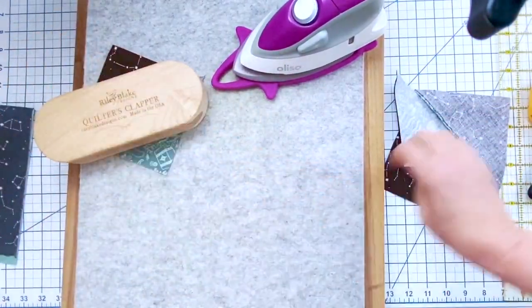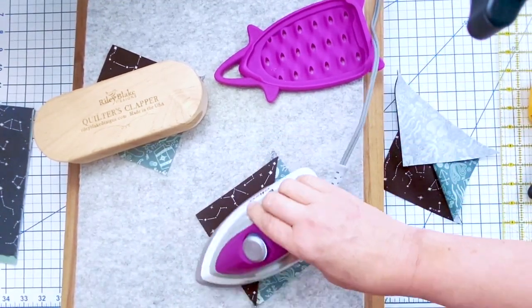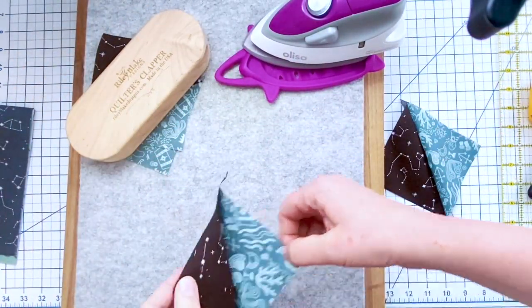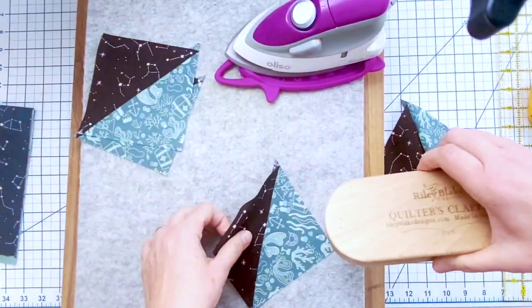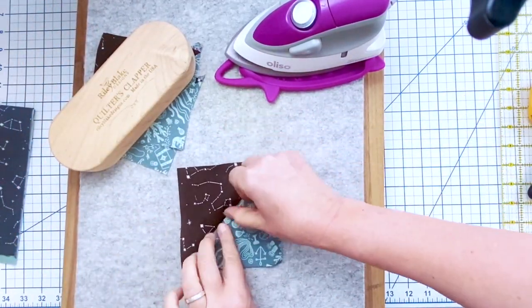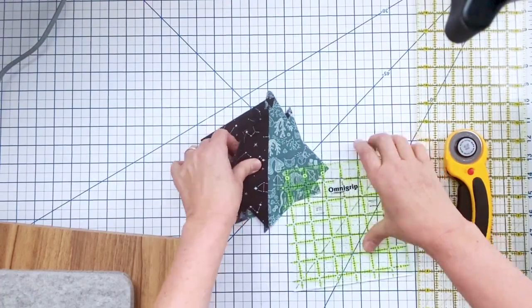And then I also just wanted to add a note that with this quilt, you can customize it because there's only two blocks in this quilt. And so you can alternate them. You alternate the blocks in this quilt and you can just add more blocks if you want to make it larger. This is a baby slash toddler size quilt, measures about 47 inches square. If you want to make that into a throw or a twin size quilt, you can definitely do that. Just add on more squares.